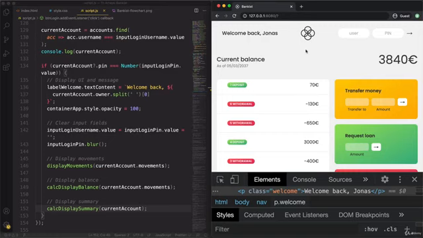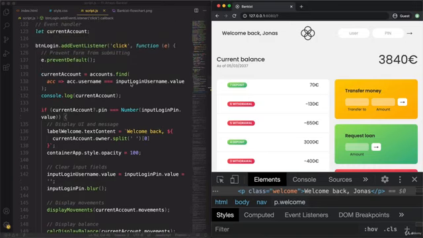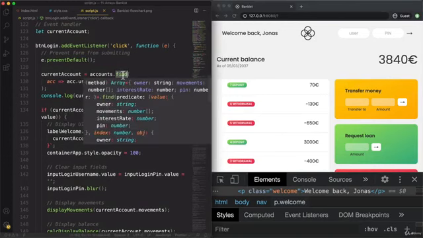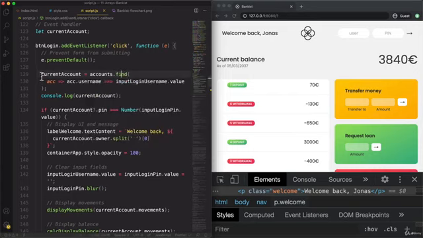Congratulations for making it this far in this section. I know there's a lot to learn and a lot to take in, but I hope that this lecture too was clear to you how everything worked here. And just to recap, clearly the most important part here is the usage of this find method here and knowing that this is the correct method for the job. So maybe analyze this line here a little bit and then see exactly what happens here. Also this nice usage of the optional chaining. And then we are ready to implement our next feature, which is going to be transferring money from one of our users to another.